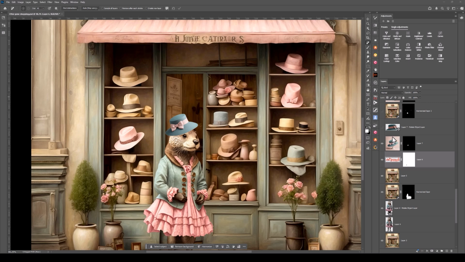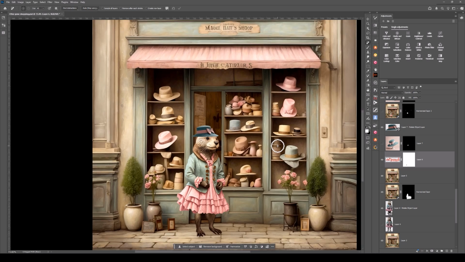What I'm going to do now is use the rotate object layer again. I'm going to turn that layer on and you'll see now it's got a little bit more of an angle. I'll turn the layer off underneath and there's the hat. Took a little bit of tweaking to do this. I wasn't overly happy. In the scheme of things, it's not what I call a large element to work with.